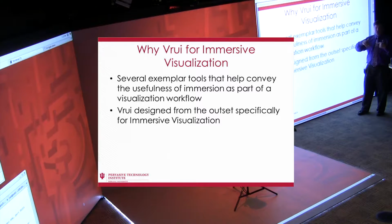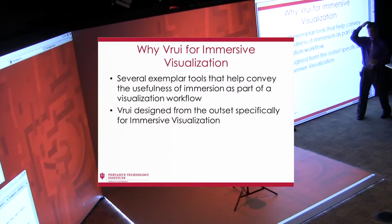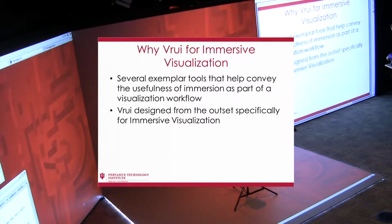Now, I mentioned earlier, it also adopted some of the 2D things we're used to, menus and little panels that are like 2D panels that would be on your desktop, except they can float in space now. And so again, that has some comfort, but it also is not really expanding into the possibilities that VR provides.